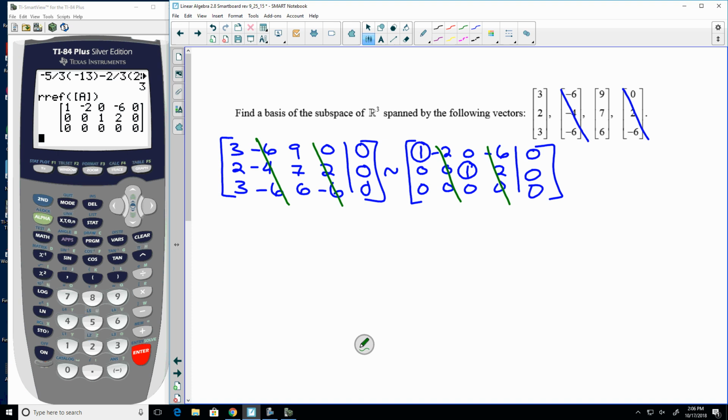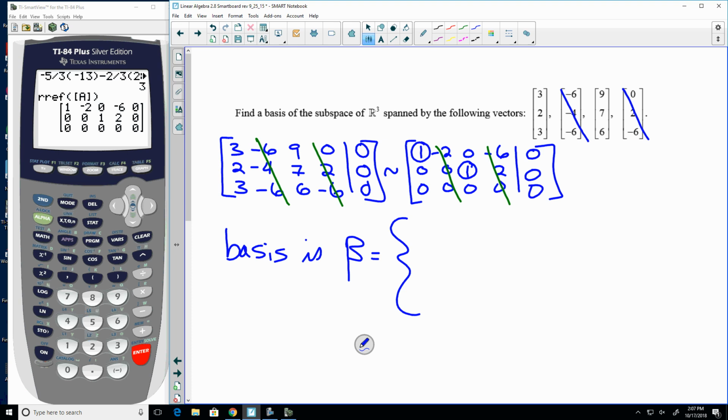So if you span these vectors, you get a subspace. What would be a basis for the subspace? All I need are the first and third vectors, and I can come up with the rest. Okay, so the basis is, we like to give it a name. I like to use beta for basis. It's a Greek letter beta. And it is a set that has the vectors inside of it, okay?